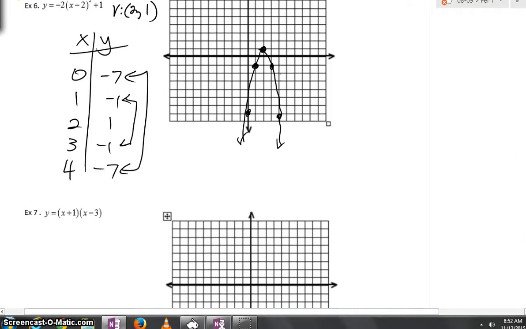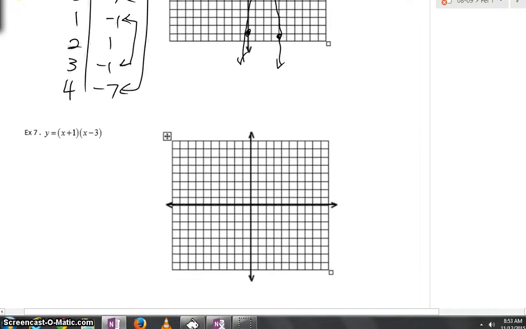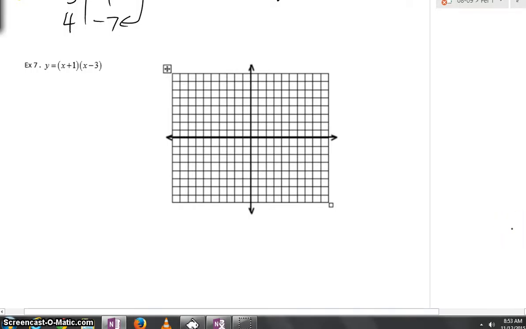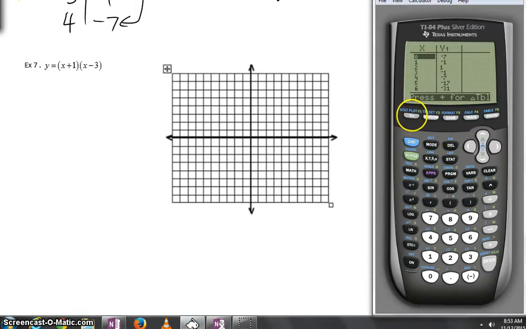Let's real quickly also take a look at our last one, number 7. You know, when you get to problem 7, guys, it looks a little bit different from what we did yesterday and what we did a second ago, but it's the exact same concept. Here's what we do. We go to y equals. And I want to erase that, so I'm going to press clear. And I'm going to type parentheses, and again, that's above the 8 and the 9. So I'll go x plus 1. And over here, I'll go x minus 3.